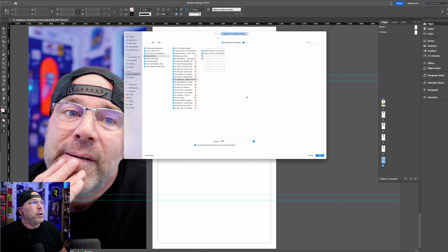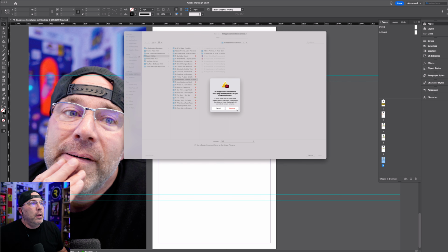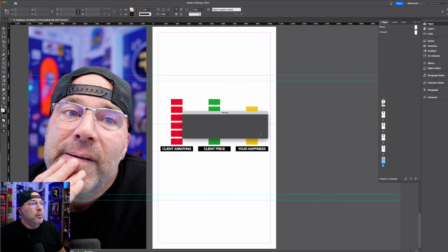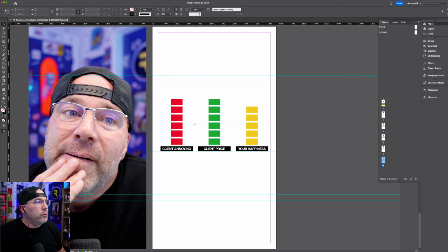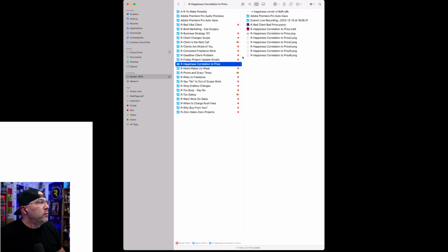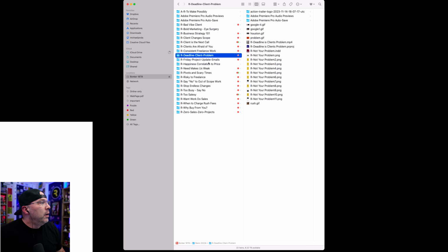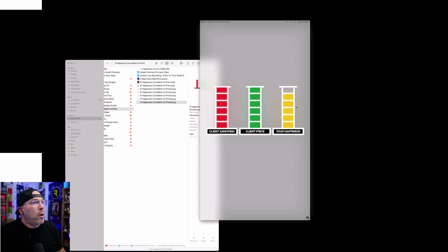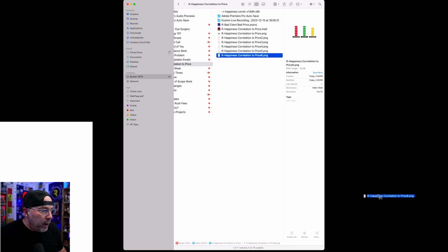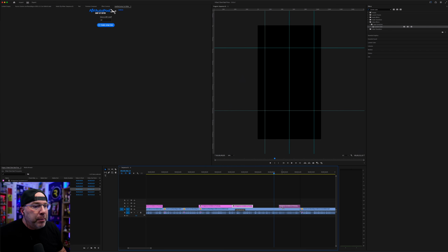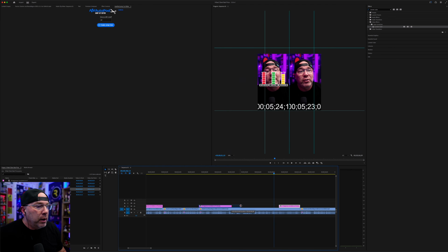I'm going to re-export these and replace all. Click OK. Apply to all. Yes, I'm going to replace all those images. And now we'll see that I have a new image inside here that is a level 4 happy. So that's what actually goes here. And then a level 5 happy is what it changes to in the audio.